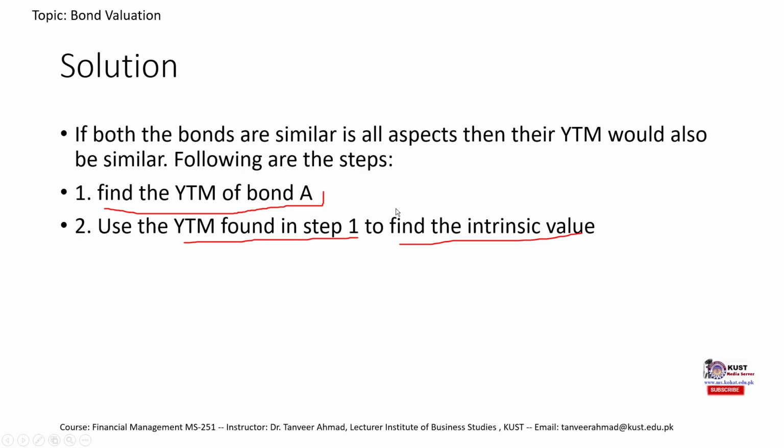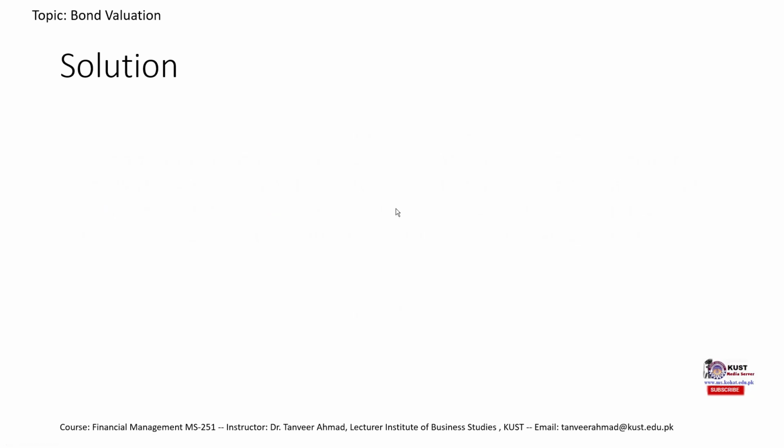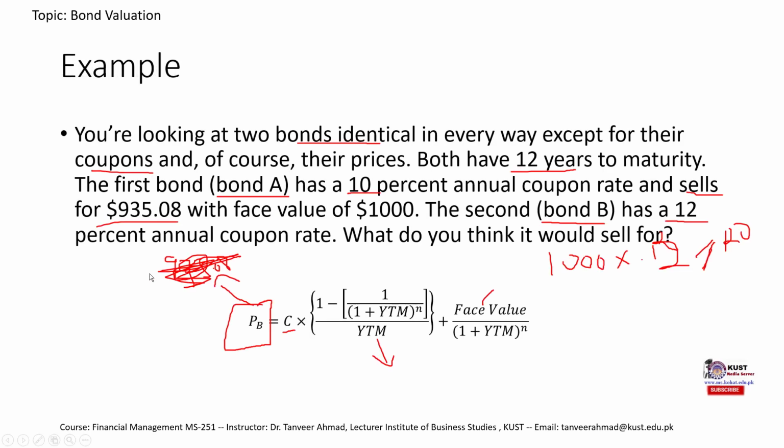Okay, now we do know the formula of YTM, whether we use the trial and error method or we use interpolation. What we need to do is find the YTM of bond A, right? This is the first step. So to find the YTM of bond A, we have the left side of the equation. If we are following the trial and error method, we would first try, say, a 10% interest rate, then we might increase or decrease the interest rate. We would get the YTM using, let's say, the trial and error method.